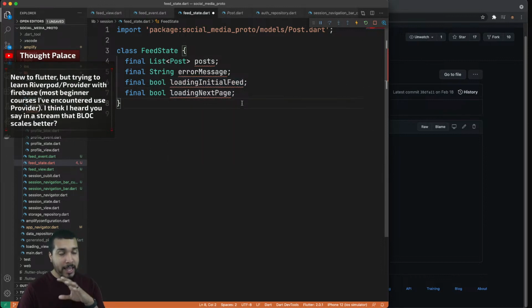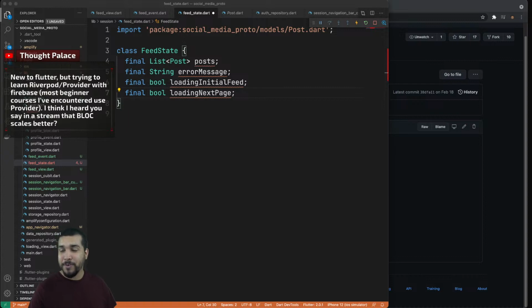So yeah, and it can be extremely simple if you start to use cubits as well. So getting started with cubit, I feel, is a really easy way to get into using block. And from what I've heard, block continues to scale, so why not go with block? If it's being used on bigger projects at companies and things like that, then why not go with block? I've seen Riverpod getting some traction, and also provider is the default too. But I'm just going with block for right now. It seems pretty cool, it seems like a good choice in my opinion. So there's that.